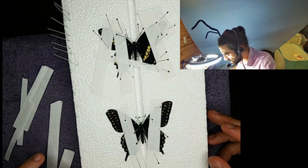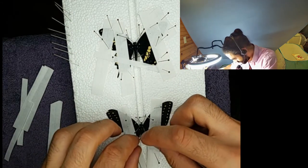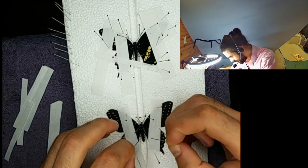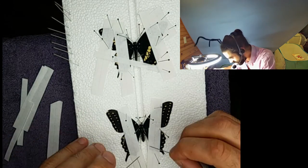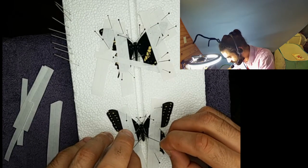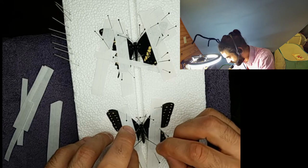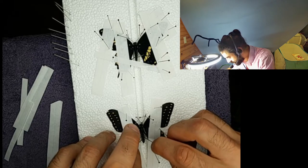Okay, so if it slides, oop. Oh no! You don't want to let it, the abdomen will dry out and fall down, so you have to lift it up. That's good. That was much easier than the first one. Why did I struggle so badly with the first one, everybody?